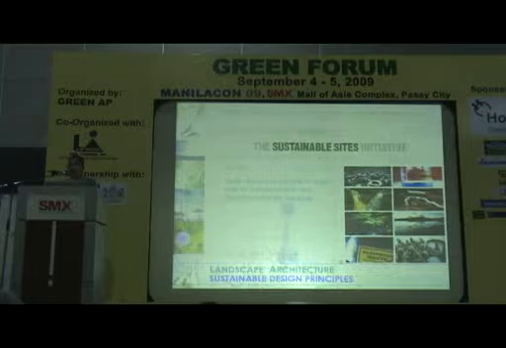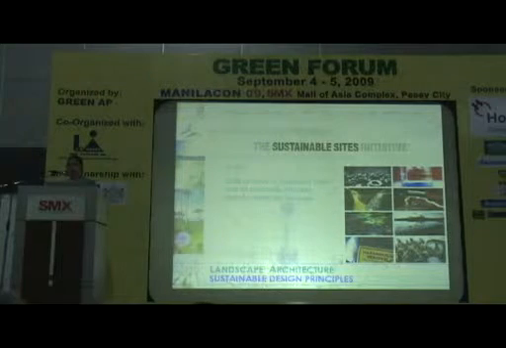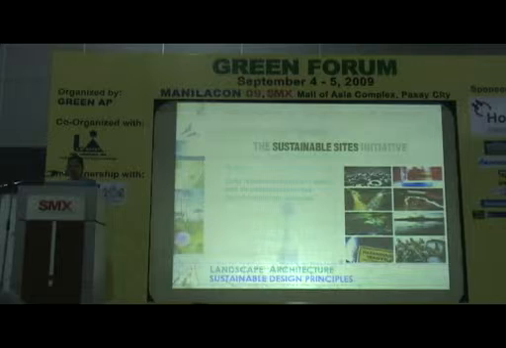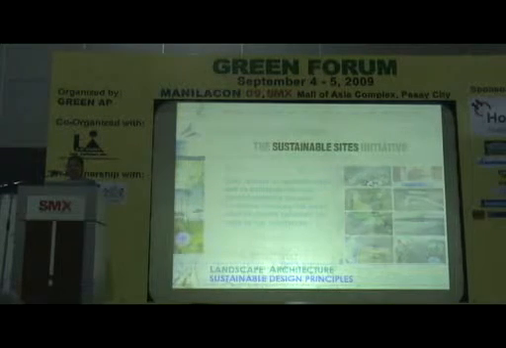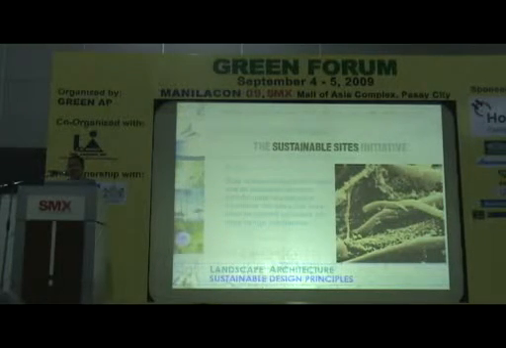Why we need soils as part of our sustainable sites is because soils remove or transform pollutants from water and air into less harmful materials, because it contains the microbes that break down or convert pollutants into more benign substances.